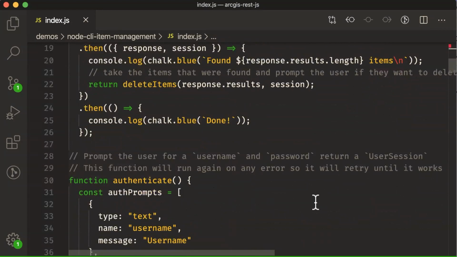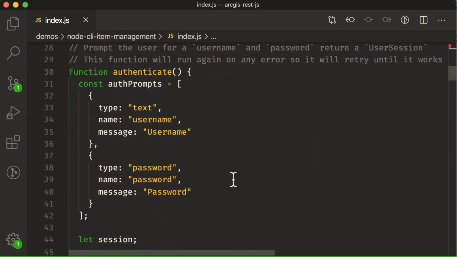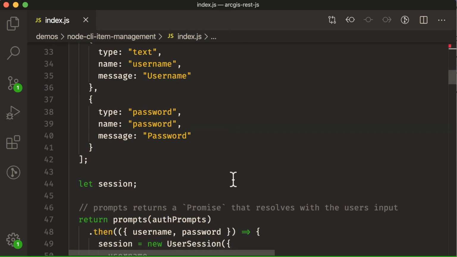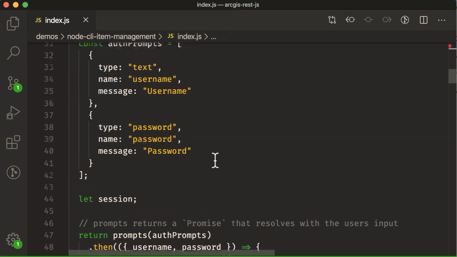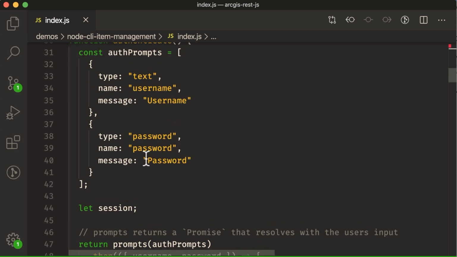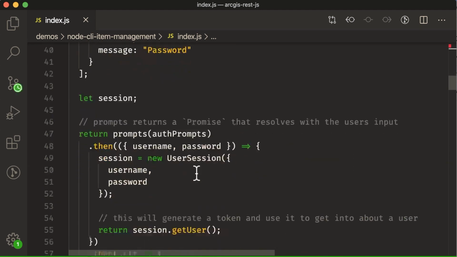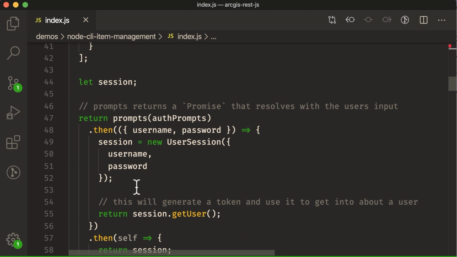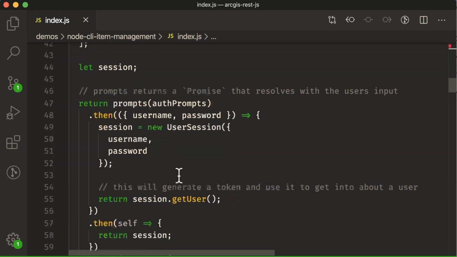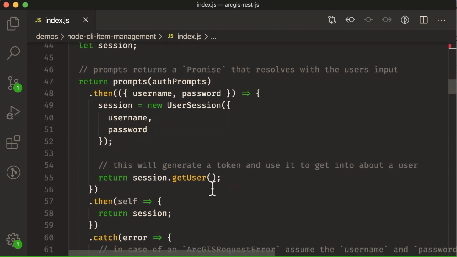So first I'll go to the authenticate function. In the authenticate step, we prompt the user using the prompts package, which makes it easy to set up command line prompts through Node. So we do a prompt for username and prompt for password. And once we get those back, we construct a user session. And then we do a call to get user.